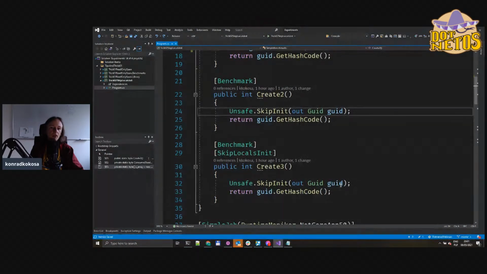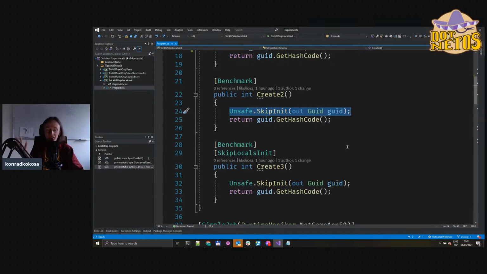But another use case for that is to combine this possibility with the SkipLocalsInit flag. SkipLocalsInit means I'm explicitly saying that I don't want to initialize anything. So in the end, yes, I really don't care whether this GUID has been initialized or not. I would treat this as fooling the C# compiler that it is not caring about initialization of it, but it is an implementation detail whether in the end it will be initialized or not.